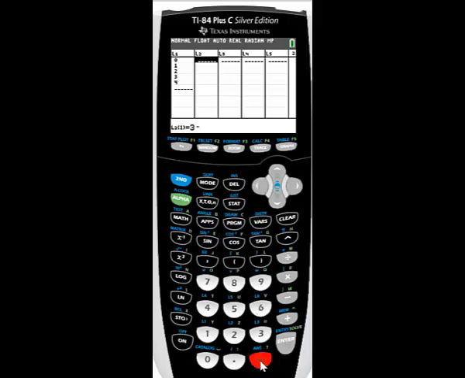The value at 0 is negative 3. The value at 1 is negative 2. The value at 2 is 1. The value at 3 is 6. And the value at 4 is 13.